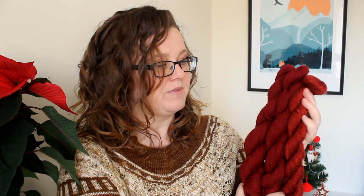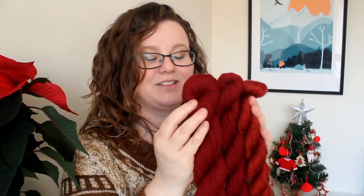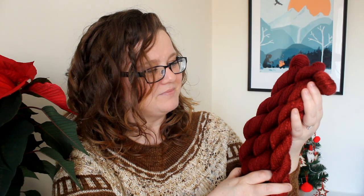I'm going to need a pair of ruby slippers, aren't I? They might have to be children's ruby slippers. But yes, we'll see how much yarn gets used. I'm gonna have to do 2. It's a pair of shoes. Oh, I didn't think of that. I'm gonna have to make 2 of them. They're gonna have to be the same. Anyway, I am up for a challenge. I'm looking forward to it.